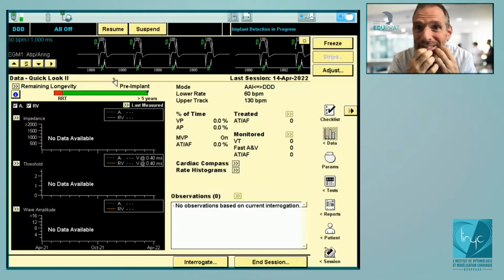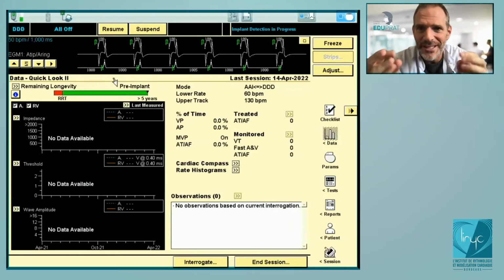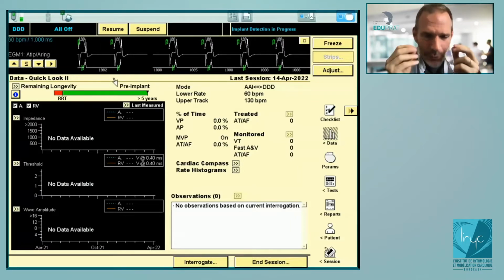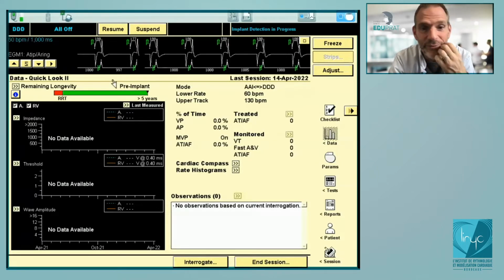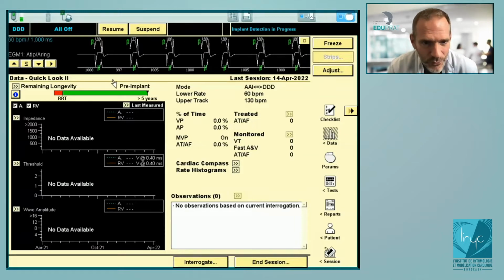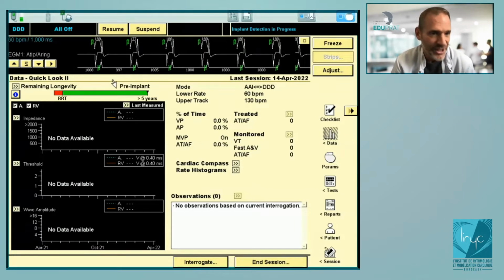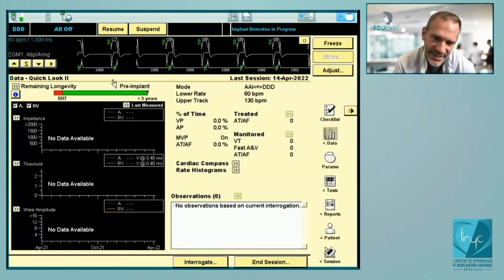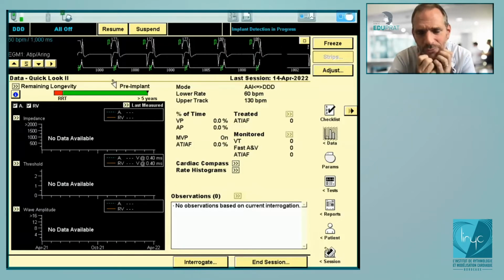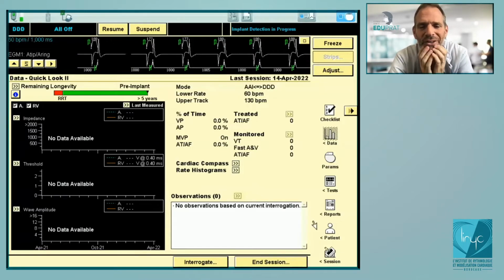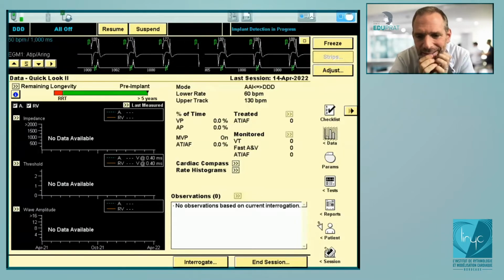And sometimes when it's full or something like that, you can have a deterioration of the device, and then you will be in gray here. So the first thing I ask every time to the nurse who is with me during implantation is to check that this is green and that, of course, the device will work properly and is not old, for sure. That's the first point. The second point here, we go inside patient here.